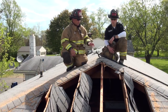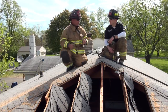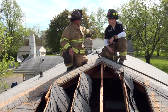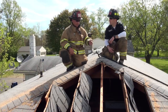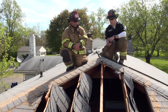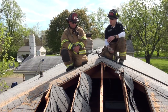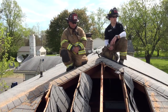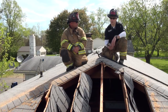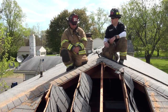Talking about ventilation in general, you still need to watch your wind direction when you do something like this. With a strong west wind, if you open this up it could spread fire throughout the attic. Keep in mind your wind direction and ventilation practices. As a truck company member, it's a good idea when driving to the scene to take a look at flags and trees. Even when you get on the roof, look around and try to determine wind direction to make sure you're putting your hole on the leeward side in the right place at the right time.